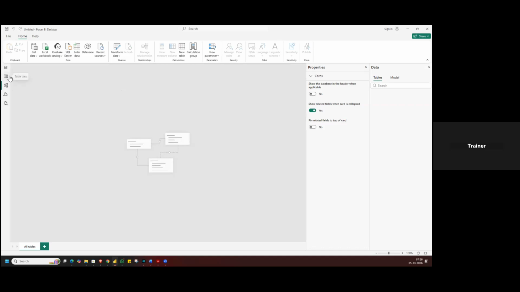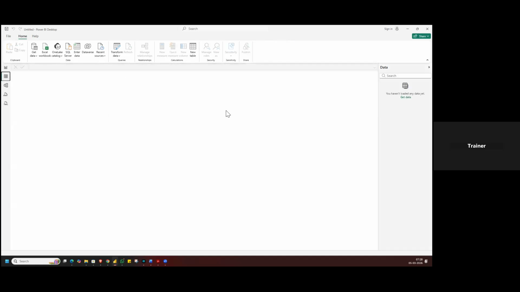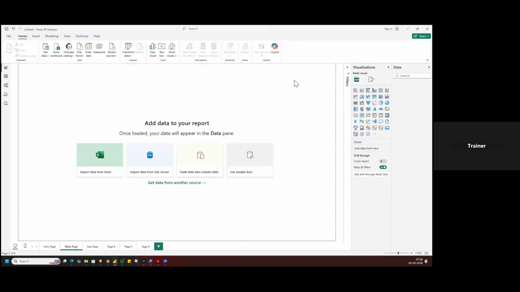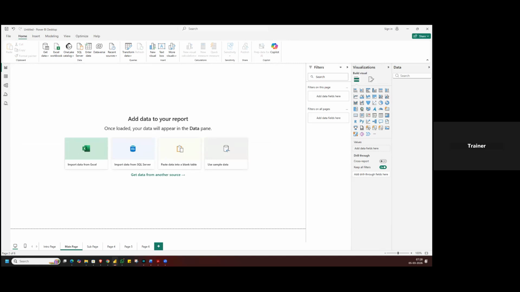And in the table view, we are going to check how the tables are aligned. And in the report view, with the help of visualizations, filters, and other panes, we are going to make a meaningful report with the visualizations.